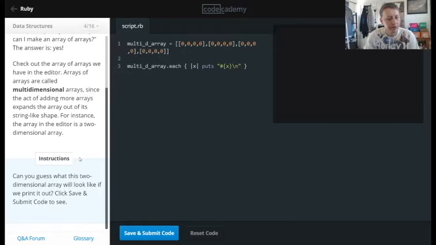Alright, can you guess what the two-dimensional array will look like if we print it out? So the next thing we have is this two-dimensional array. Looks like it's going to print out a 4 by 4 of zeros.